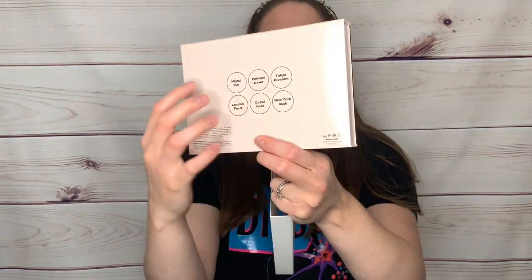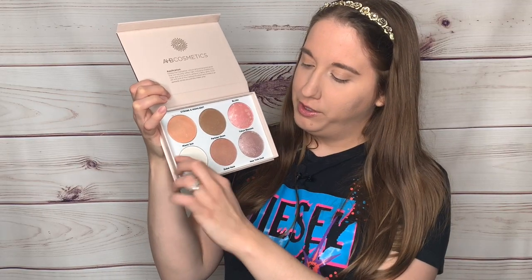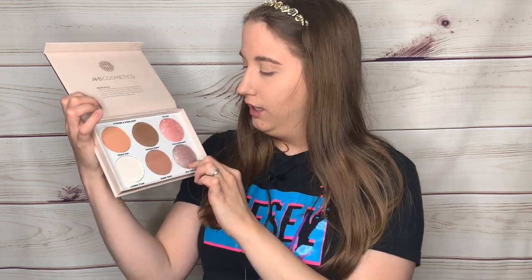When you open the palette it looks like this — four highlighters: Miami Sun, London Frost, Parisian Dawn, and Dubai Haze. You could use the first two as highlighters and maybe the other two for a shimmer on your eye. They also claim the last two are handmade blushes, which look really nice.